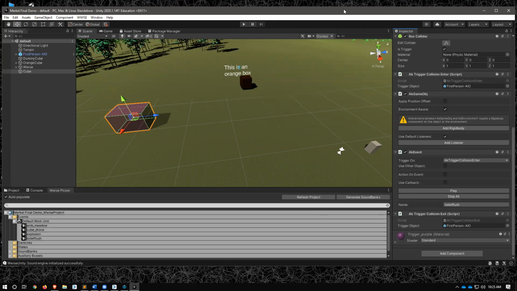Everything I've been doing up to this point, except for what I'm talking about right now, you can do without any code. You can do this all with just using components right here and Wwise. And I really recommend you just experiment with this for a while. It'll get so much clearer once you start experimenting with this. If you need to, you can refer back to the Wwise 301 stuff.